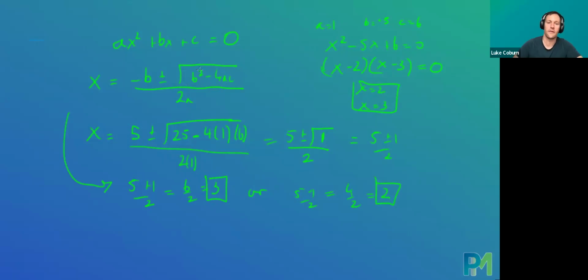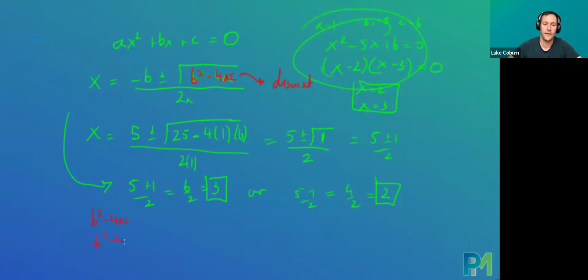Now, you would never use this method if you can use the factorization method. Always use that method first. But the point is that we're going to have to use this method sometimes, and this is called the quadratic formula. In the quadratic formula, there is this thing here, b squared minus 4ac. It's got a fancy name, it's called the discriminant. All we have to do is think about this b squared minus 4ac, and we have to consider three cases.